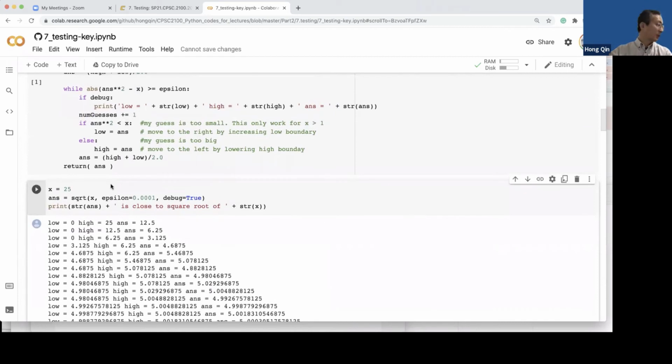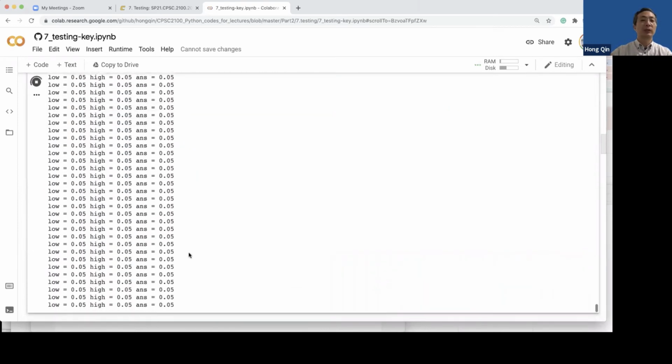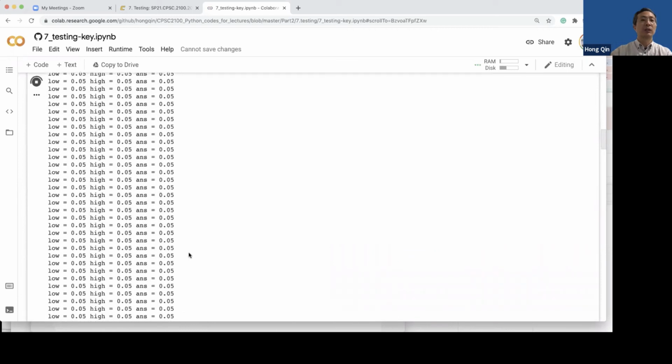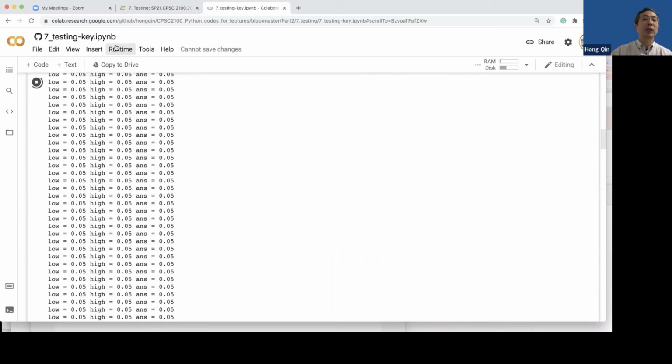So what's the next one? 0.25. This actually is not working. It goes into an infinite loop. Oh, stop. I had to break this.